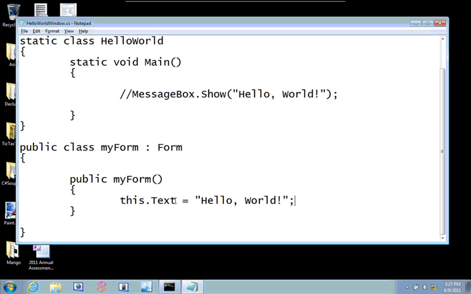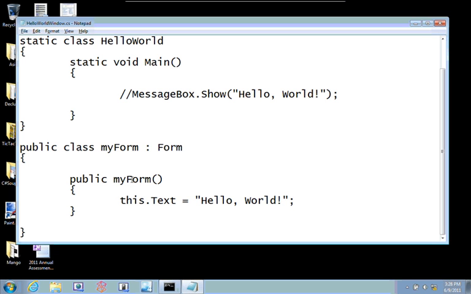If I didn't set this property, it would be whatever the default text was for that class. But in our case, we're creating a new instance of this form, and whenever the new instance is created, it's going to automatically set this property. So that's what this method right here does. In fact, when you create a method in C# that has the same name as the class, you'll notice it has no return value, but that method is called the constructor. It is called whenever an instance of this class is constructed, and all of this code will get executed. So that's what that is doing.